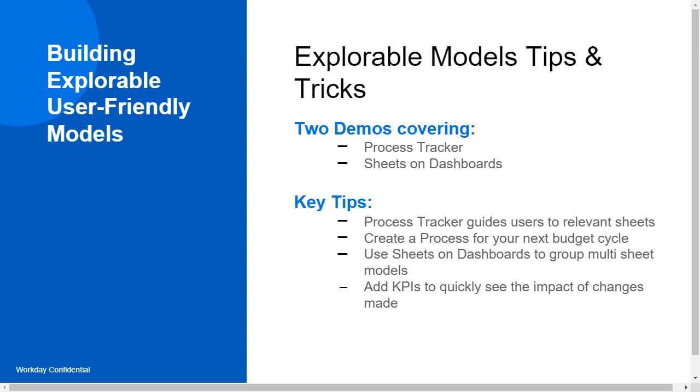Our second demo was focusing on Sheets on Dashboards, which is one of my favorite features. I went through and demoed a multi-sheet sales rep capacity model that took into account quota, attainment, ramping schedule, and a hiring plan. By including some KPIs on the dashboard along with the sheets, I could immediately see the impact of changing an assumption on the total sales expectations.